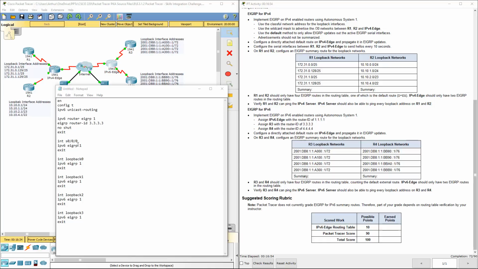So on R3, this is going to fall under our serial 0 interface, IPv6 summary address EIGRP 1. Looking at these guys right here in the R3 category, I summarized it to 2001:DB8:1:1:A000::/70.